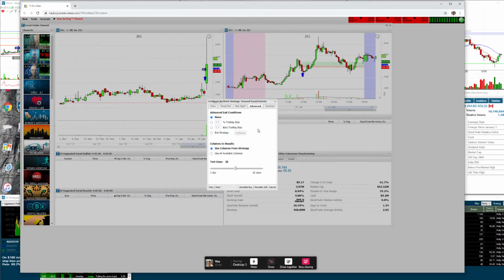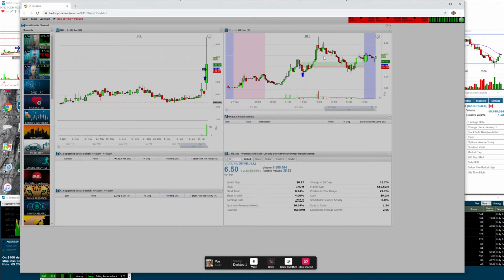Essentially what a trailing stop is, let's say that I enter a position and it starts to move up. I entered at $1 and now it's at $2, and I set the trailing stop, meaning that the stop moves up with the price of the stock. So all of a sudden I'm at $2 and it starts to pull back. Well, if it pulls back, for example, 1% trailing stop, it's going to stop out at $1.99, meaning that that stop was following it all the way up, so that if there's a pullback, it protects my profits. And that trailing stop, there's different ways to set it between the percent or the bars, the bars just meaning these here.